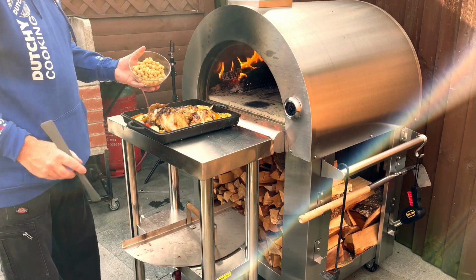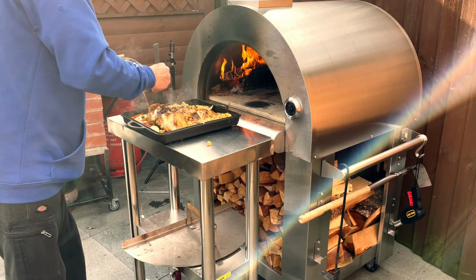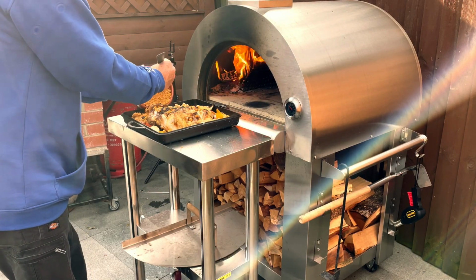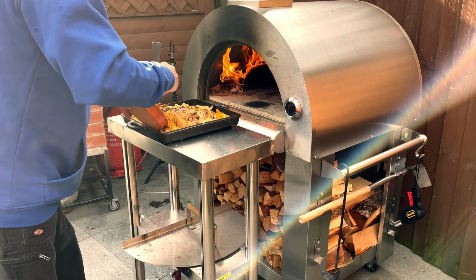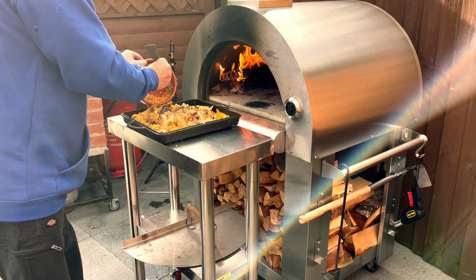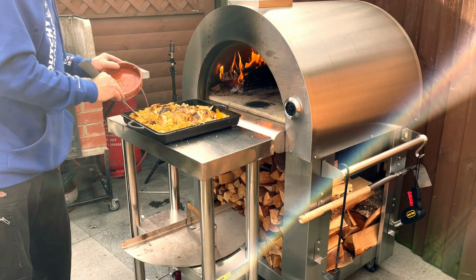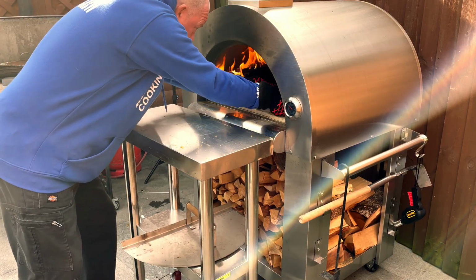Now add 1 tin of chickpeas. Soak up some of those chicken juices. We've got some prepared couscous. We'll get this back in for about another 20 minutes.